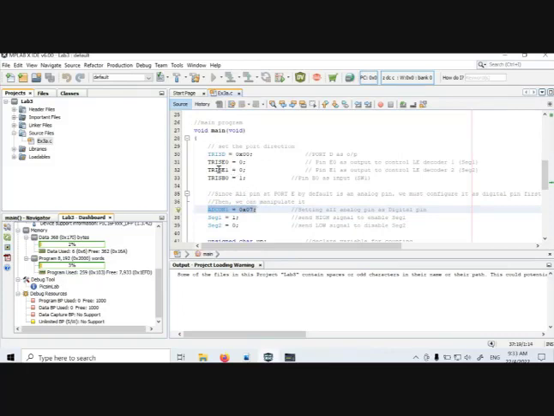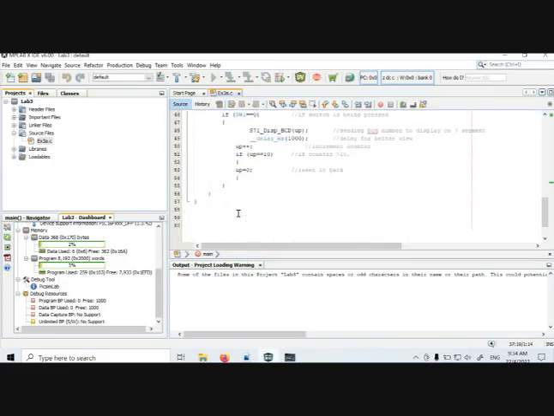Since we are using port E, you need to disable the analog pins from port E, because port E actually produces more than one function. We want port E just to behave as digital input and output. If you are not doing this, the microcontroller will be confused. So make sure that you turn off the analog pins for port E first. And then the rest would be the same.